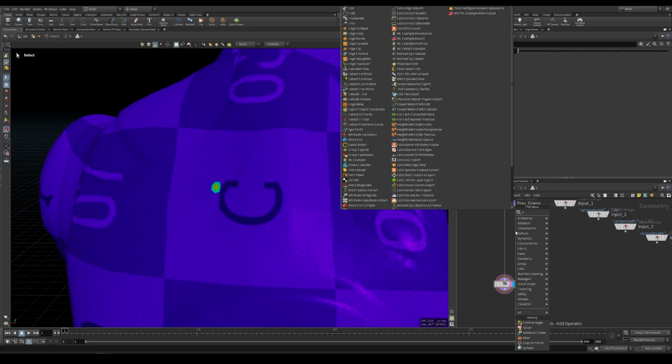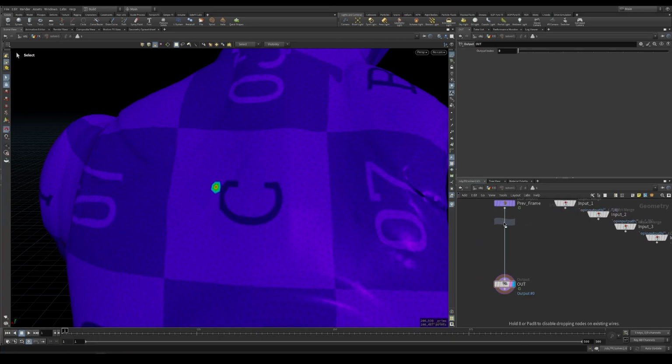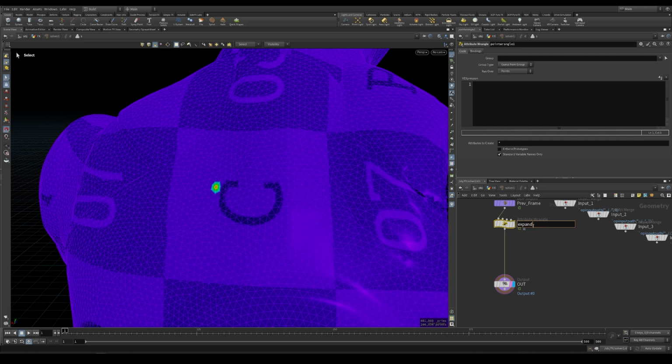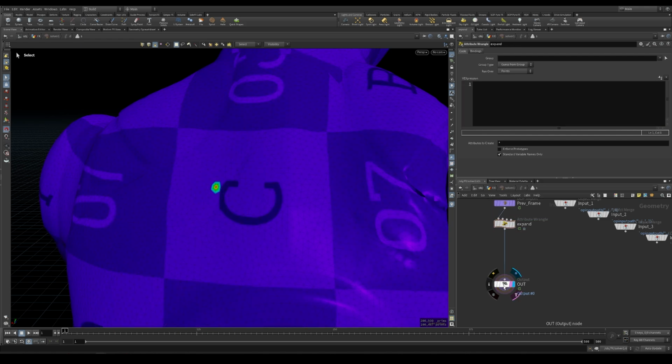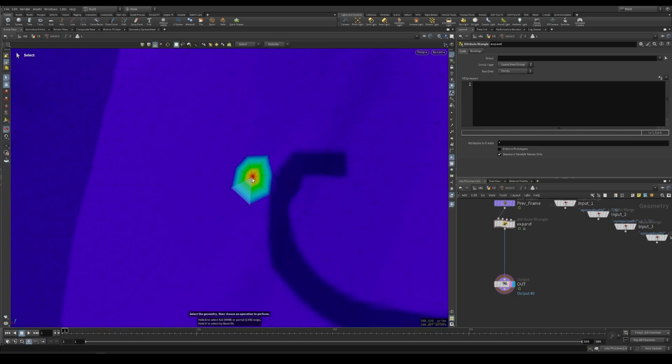Now inside here, let's take a point wrangle. This will be the expand, so we'll call this expand. And basically the idea is that each frame, all the points, we will transfer in an additive way the mask value to all of its neighbors. So basically we need to retrieve the mask and the neighbors list. So let's retrieve the mask. Float mask is f@mask, or rather let's call it pt_mask so we won't confuse it.